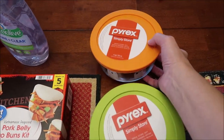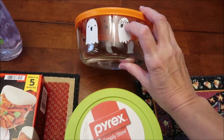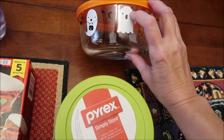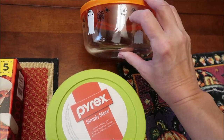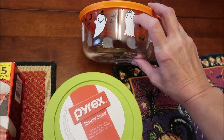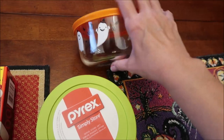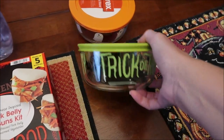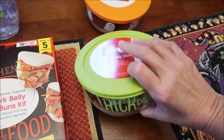At Target I bought some new Pyrex — I did not need these at all, but they're so cute. There's a little ghost with reading glasses — he's adorable, he has reading glasses because he's old — one with horns, one with a little Halloween bag, one with a top hat, one that looks like he's yawning or singing, and one like a palm reader. There's also one with a witch hat, one with one eye, one that says trick-or-treat with a black hat, and one that says 'Boo Scary.'